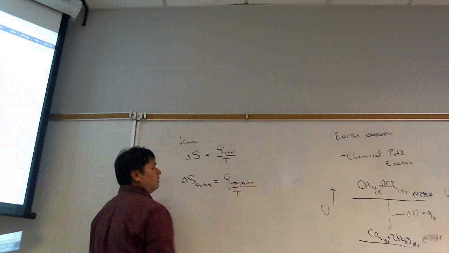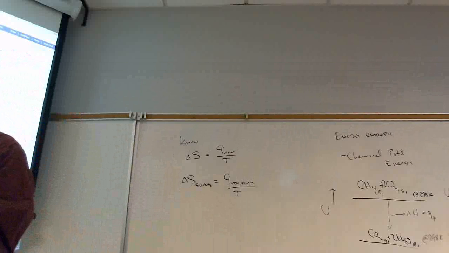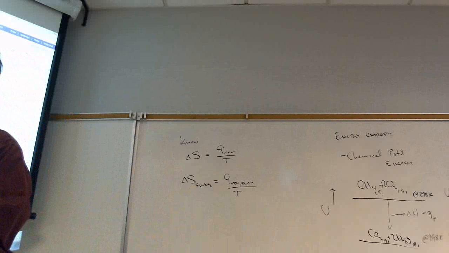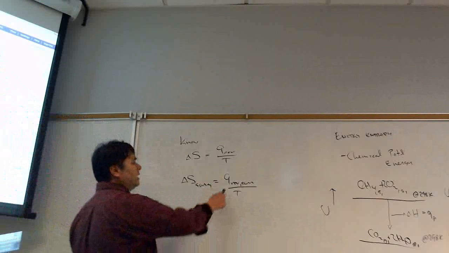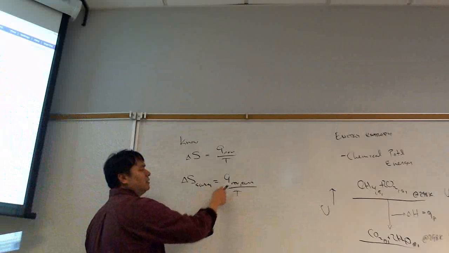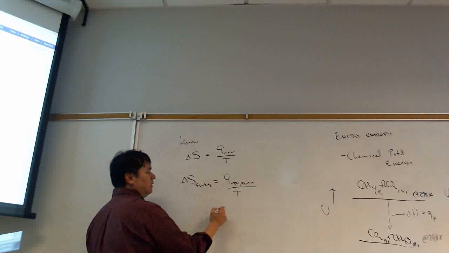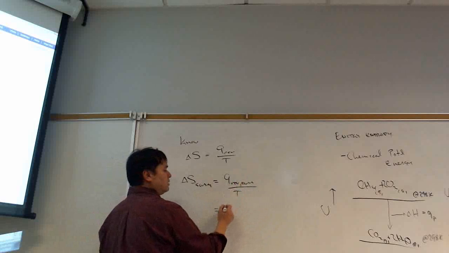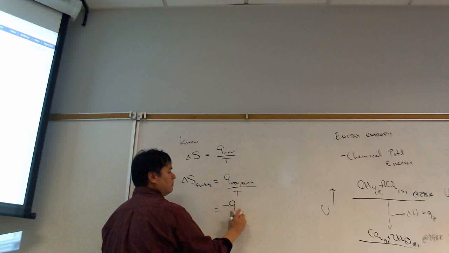Over T. But we know that from the first law of thermodynamics, what do we know from the first law? Yeah, energy is conserved. And so if the surroundings gains or loses that heat, then where did that go? Or where did it come from? And so Q of the surroundings is equal to minus Q of the system.